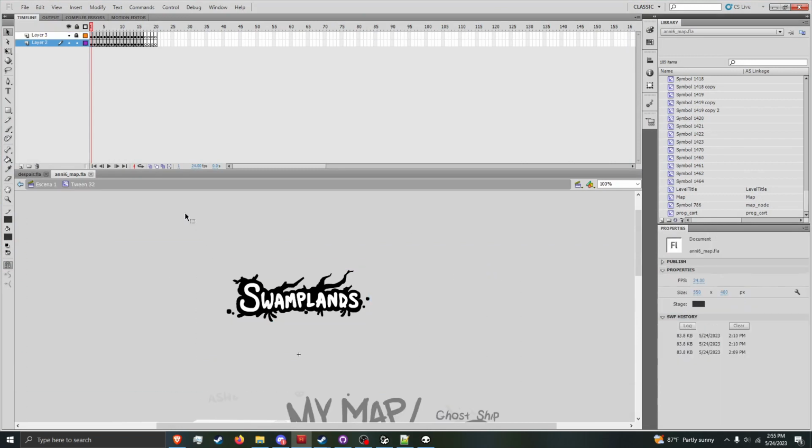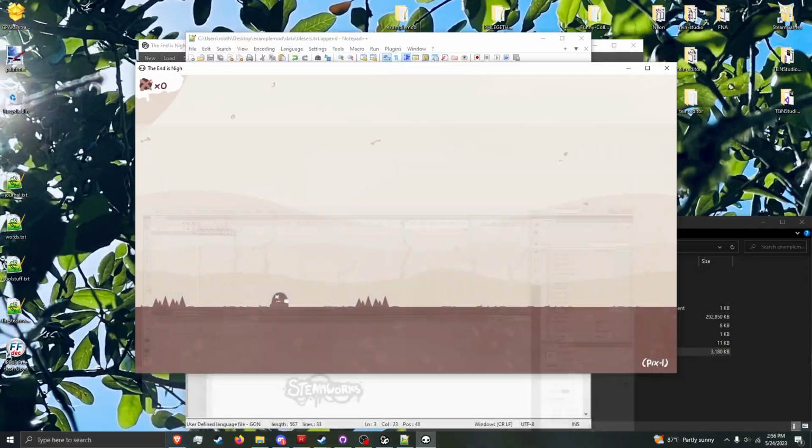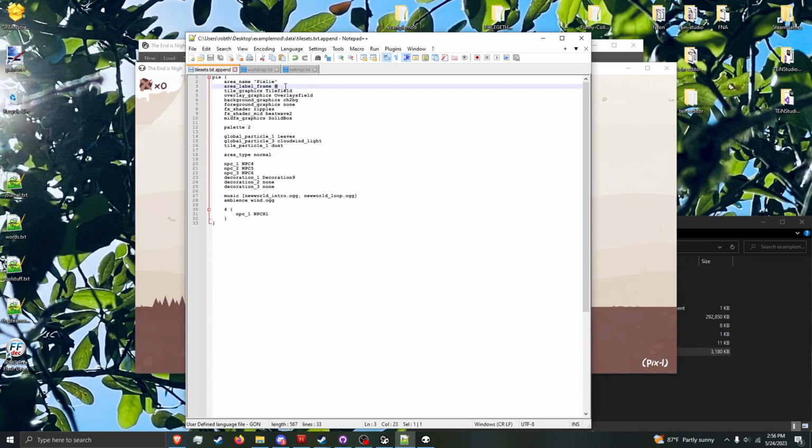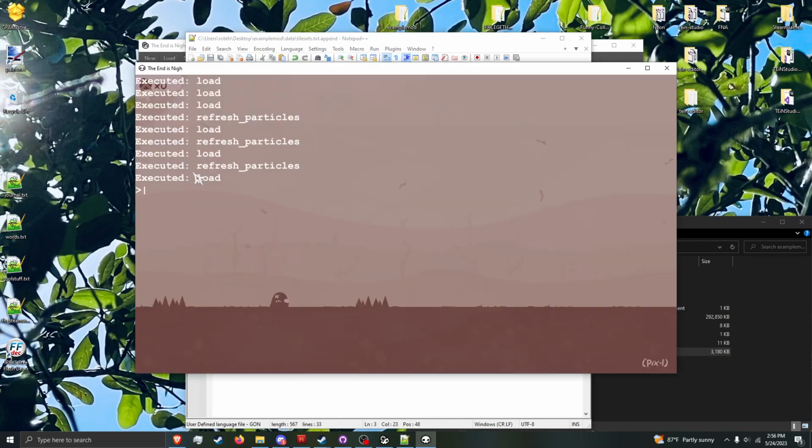Here you can see from my mod, well actually it's the community's mod that I just so happen to be a part of. It's just, one is Swamplands, 2 is Seamarks, Mount Moriah, Depths, Ghost Ship, Exhaust, Bastion of Hope, and then it's the base game because we had to do something with it. And so that just refers to which one it should show. So I'm just going to set this to 0, which means that there is no label frame.